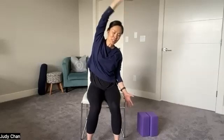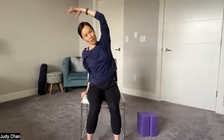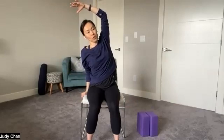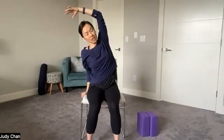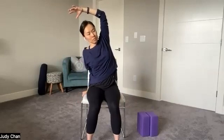Good. Let's do one more time on each side. Relax that right hand, left arm up and over. Over to that right side, remembering to open up the shoulder that the arm is lifted at, just so they can bring a little space across the chest. Good. Let's bring it to the other side. Right arm up and over. Breathe.